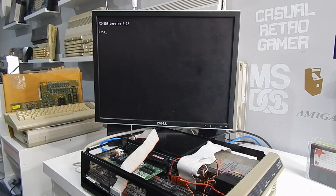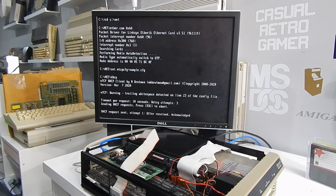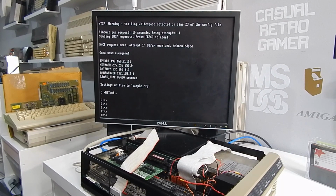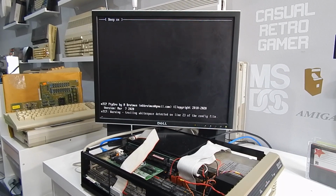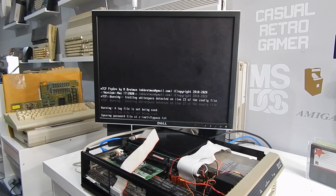Looking good so far. That's MS-DOS 6.22 installed. I have also reinstalled our network drivers and just created a little batch file. All I have to do is type net. That gets us up and running. Then likewise just type FTP and that starts our wee server.